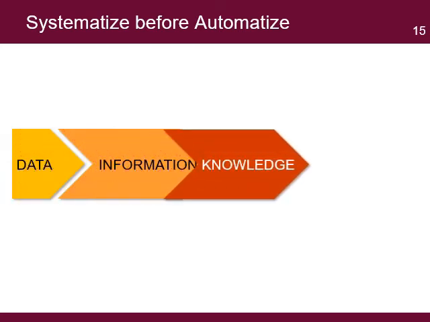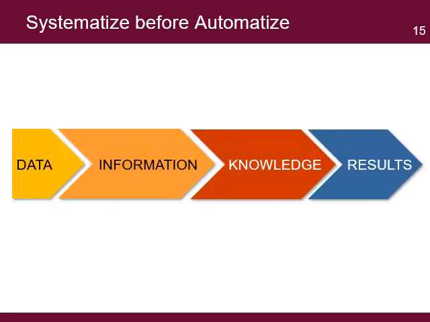Technology can only help in making a process faster, but one has to define and design the process first. Systematization is the organization of the project information management processes. A key element of systematization is to realize the hierarchy of data to knowledge as a central component of information management. Without appropriate data, projects cannot have good information. Without good information, projects cannot create knowledge. And without knowledge, they cannot deliver results.